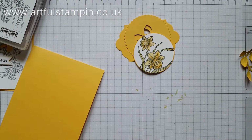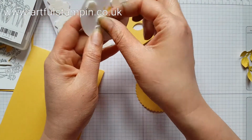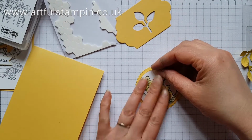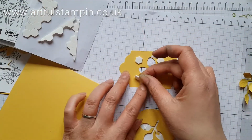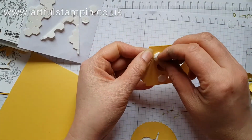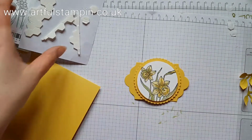Right, so then we're going to use the dimensionals to put it all together. So just place dimensionals on the back of the circle. Stick that together. And then we're going to pop a few more onto the back of this. Oh, actually we can pop them there. Just to give an extra bit of dimension and to really show off the gorgeous colouring in that you've done. So just eyeball it and aim it in the centre.